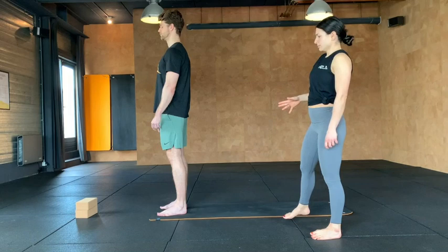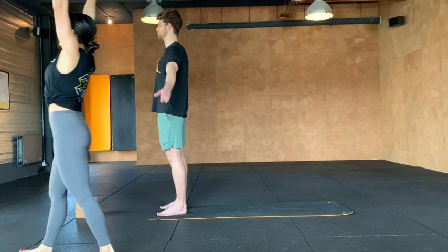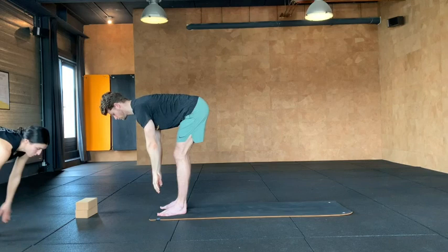And then slowly, if you want to, you can open up the eyes, breathing in and stretching the arms up to the sky, elongating. Breathing out, hands to heart, going down. Breathing in, half lift, coming up, elongating the spine. Breathe out, high plank, contracting the core.